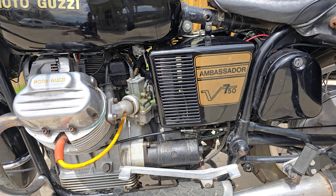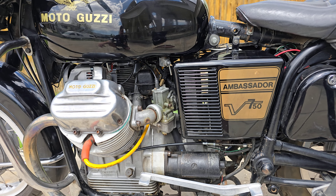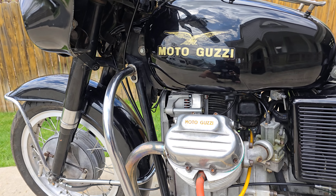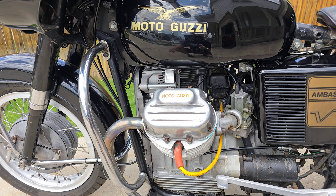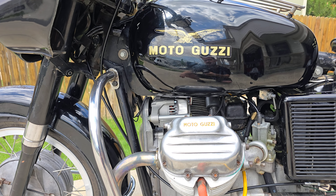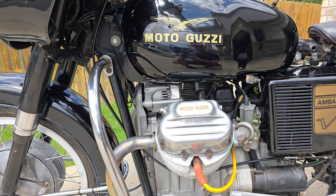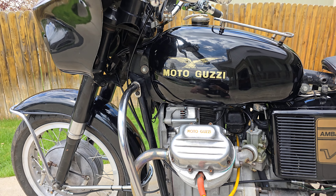If I keep this thing long term, I'd probably rewire the whole thing. I fixed all the wiring problems, but it's some old wiring — it works fine, just not pretty. The charging system was bad. The generator had burned up and that Bosch generator is not cheap. After replacing the regulator and fixing the generator, I got it working for a little bit and then it died again. So I ended up piecing together the parts for a Kubota tractor alternator conversion. Now it has a killer 400-watt charging system that charges it at idle perfectly. You can see the bracket with the Kubota there, and I have the generator and mount — all that stuff can come with the bike if I sell it.